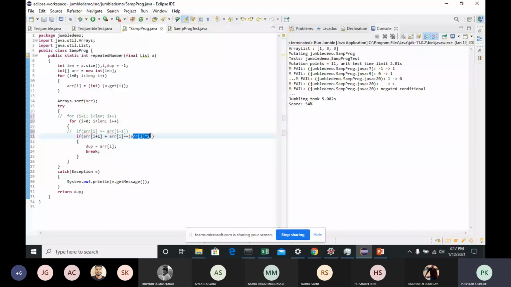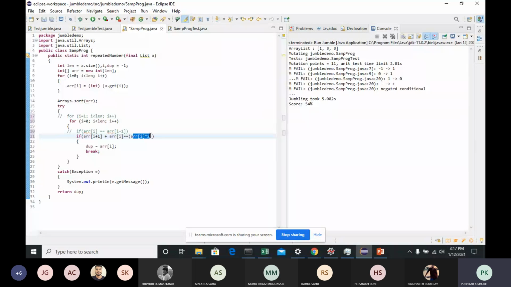I've changed the logic basically because in that case the mutation will not affect my code so much, but in the earlier case the mutation was affecting my line number 20, changing from minus to plus, so negation was being done. In my case at line 21, the same thing can be done. The multiply by 2 can be changed, the i minus 1 can be changed, the equal to can be changed. But let's see whether I'm getting an improved mutation score or not.